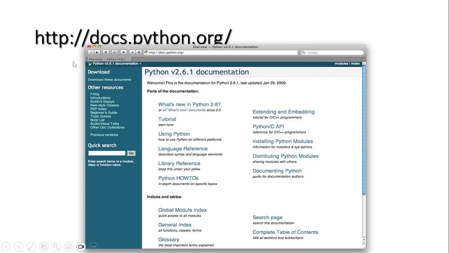So this is the link for our Python documents. In this link you can also download the Python program so that we can start coding for Python. As you can see, we have the documentation. The version here is 2.6 but now it's already at 3.11 or more. In this link we have the tutorial, using Python, the language reference, library reference, Python how-tos, and many things to be discussed because this is the whole documentation given by Python. I will put the link below in this video.